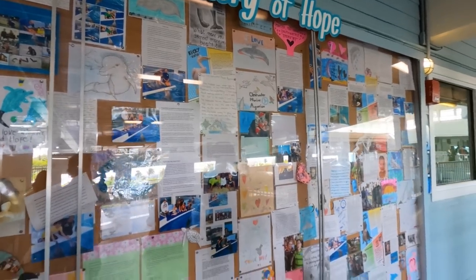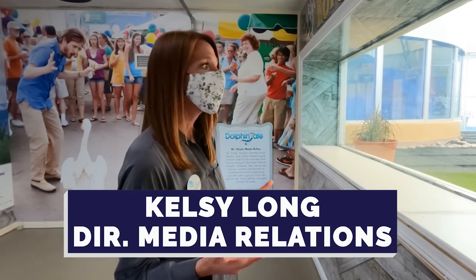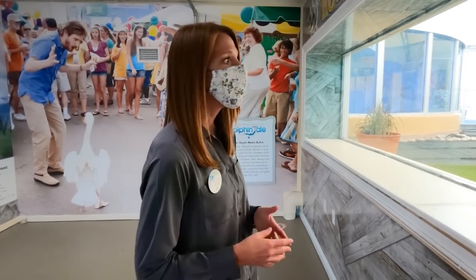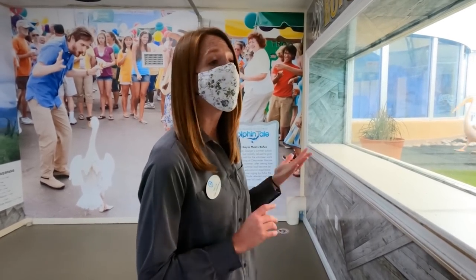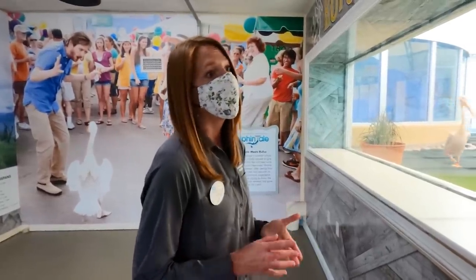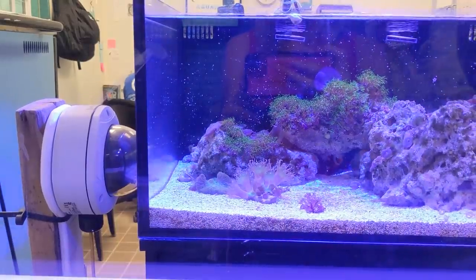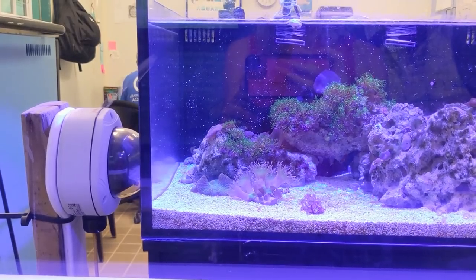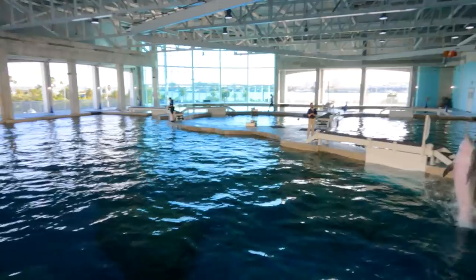There's a program that goes on 365 days throughout the year, so if you or a family member are suffering from something, or if you connect with Winter or any of the animals, you're always welcome to come here and we'll give you a special tour before hours. A lot of their Inspire families are immunocompromised, so they give them the opportunity to come before guests arrive. As you walk throughout the aquarium you'll see cameras — some are security cameras, but a lot are web cameras so fans throughout the country can go on and watch Winter, PJ, and Hope.